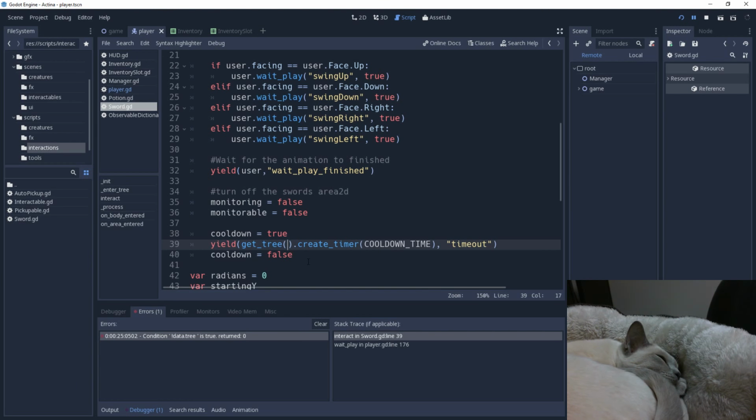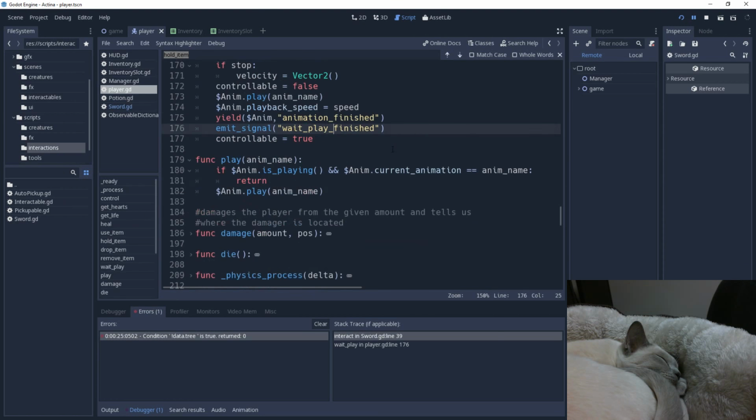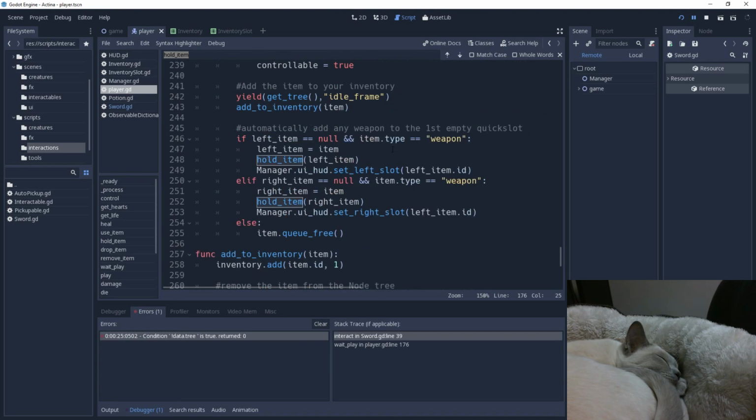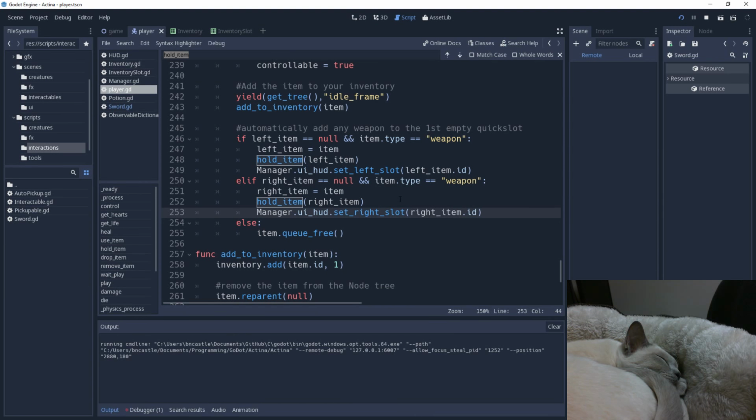Yet another issue. Let's check that. Oh, here, look, that's it. So that was just a mere mistyped deal. Still not sure why.